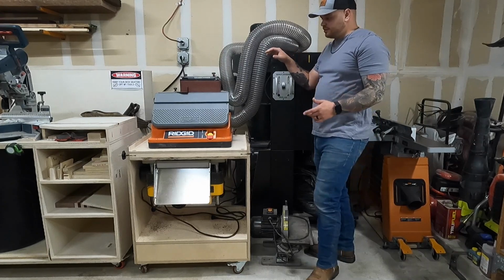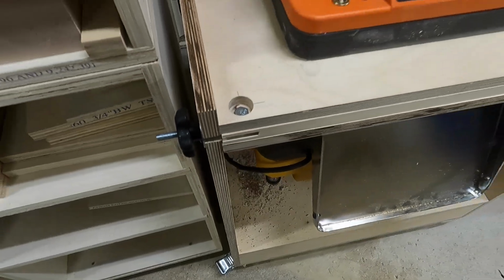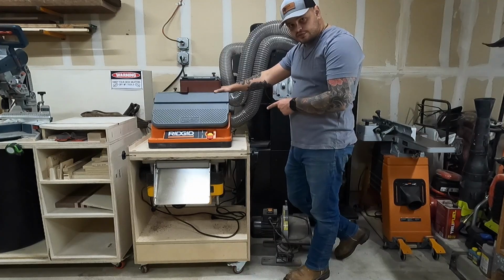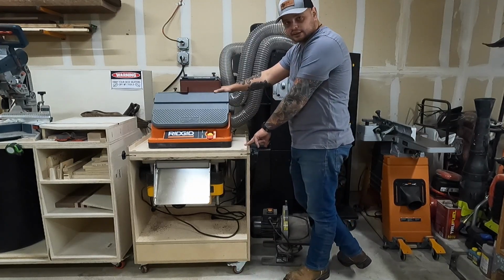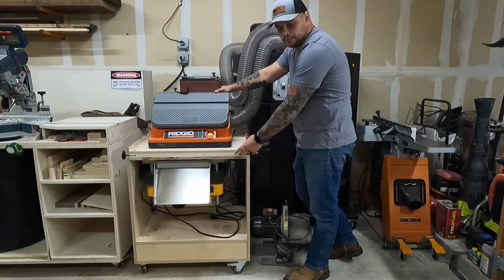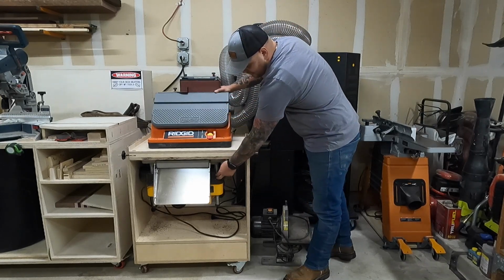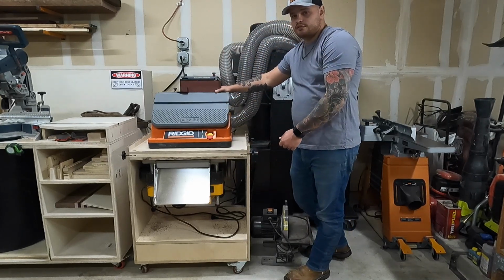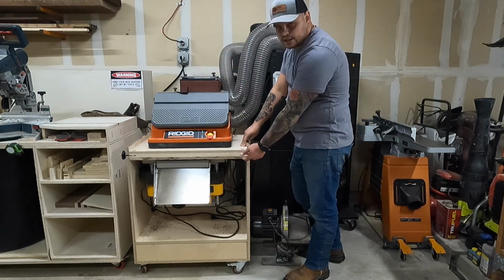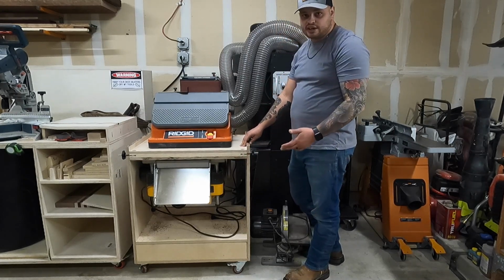As we move a little further down, you'll see I've got my flip top stand that I actually just finished building. Another Brad Rodriguez from Fix This Build That plan. Love the plan, love the station. Built this out of 3/4 inch Baltic birch, as well as the poplar inserts for underneath the base. I've got my Rigid spindle sander here and my DeWalt 735 planer, and it's got a drawer underneath for all the little inserts here, the screws, as well as the blade change magnet for the DeWalt planer. So love this guy. It wheels in and out whenever I need it.